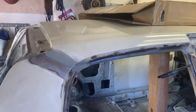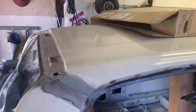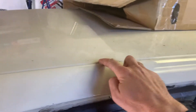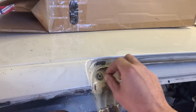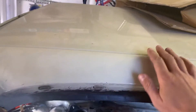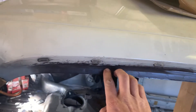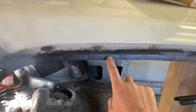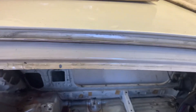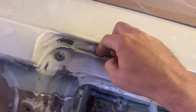If you look at the factory roof panel on a Pulsar, it's got a roof line where these rain rails are. That's actually kind of a false line — that is not the seam of the roof panel. The roof panel actually comes all the way down, and the rear quarter window sills are part of it. If you follow this, your rain rails have pinch welds in here, and that's part of the roof panel.